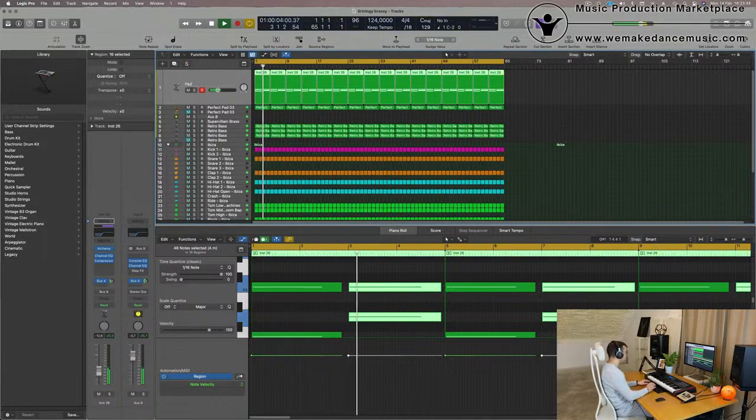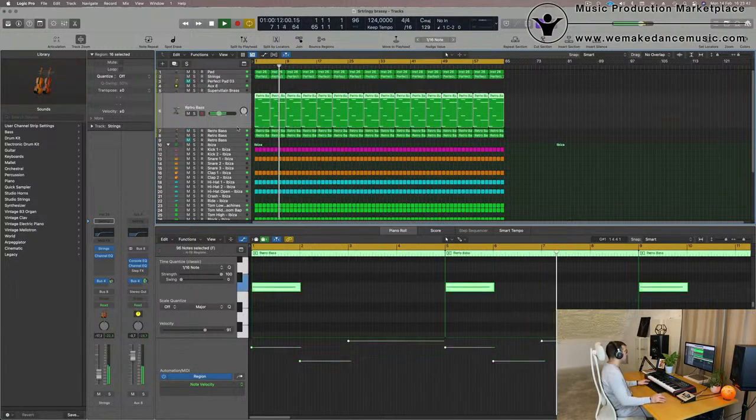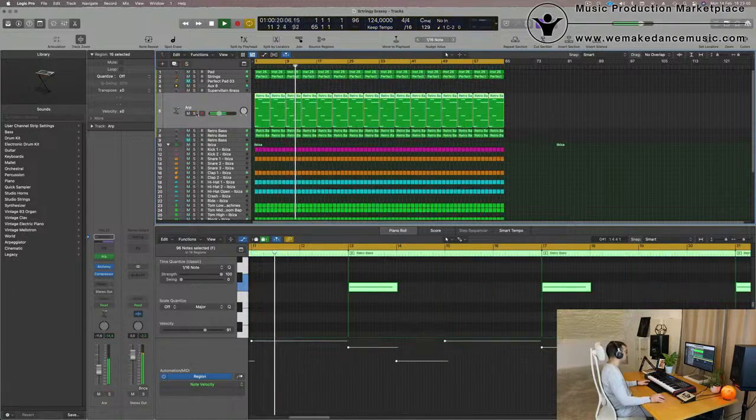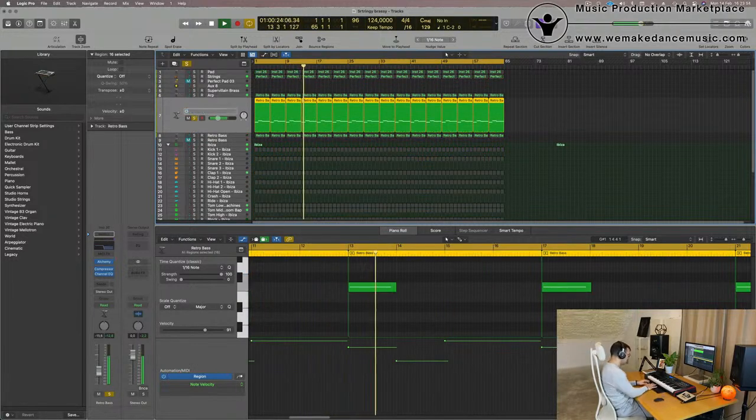This is the pad. Those are the strings. This is our harp.